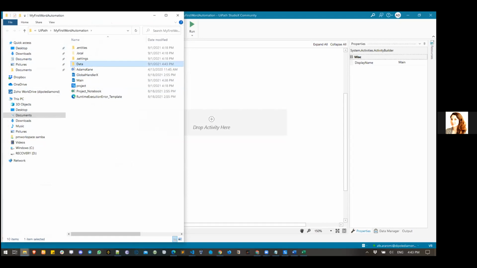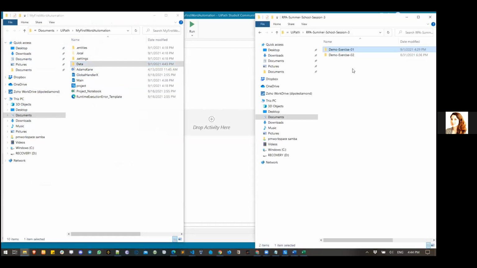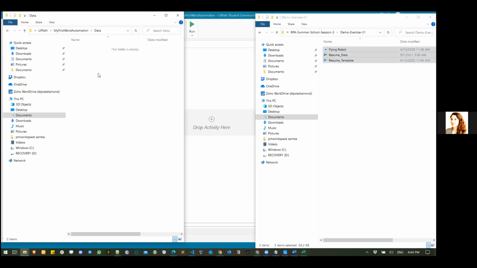Then remember, we downloaded the exercise pack. I unzipped it, and inside are two folders, demo exercise 1 and that of 2. I'm interested in number 1. So I select all, copy everything there, go to data within my project folder and paste everything.